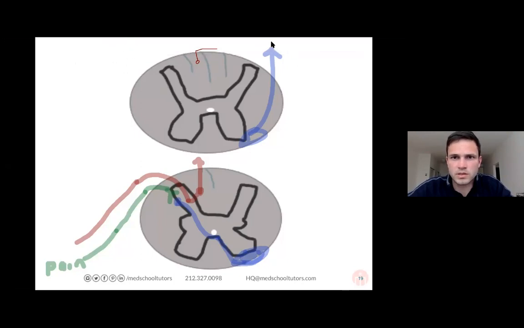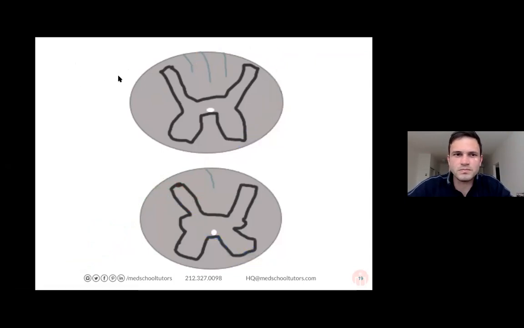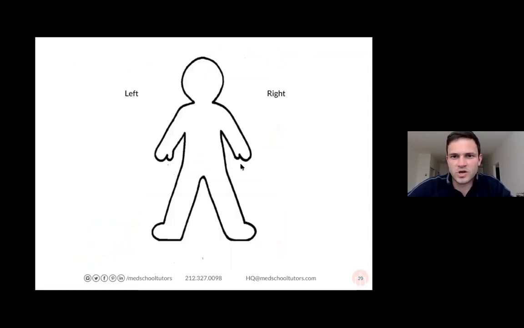All right, let's clear these. One more drawing. I know this is kind of clunky, but I have to draw this. Okay, so let's do everything regarding this person's right foot, right? So no matter what, movement, pain, temperature, vibration for this person's right foot, so down here, is all going to be controlled by the left part of the brain, right? We know that to be true. So no matter what, we have to get from left to right.